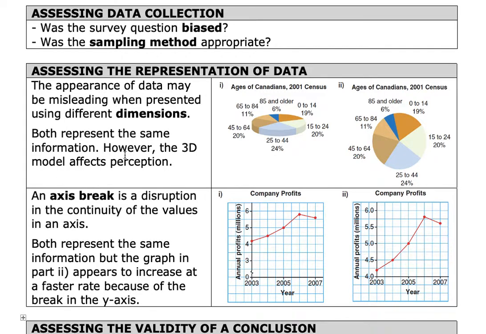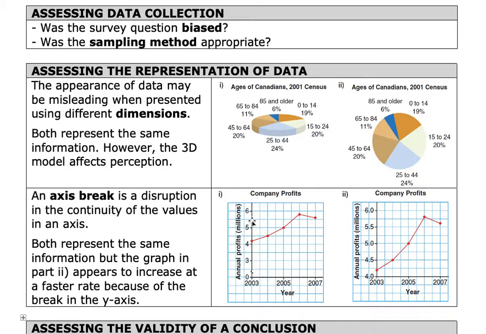Next, another factor to consider is an axis break. So an axis break happens whenever you have a continuous set of values for our y-axis. In this case right here, you can see that the y scale is every one grid space represents 0.25 units, because if this is a half, then half of that is 0.25. And then on the left-hand side, we have one grid space. If this is one whole, then this is half. One grid space represents a half, or 0.5.